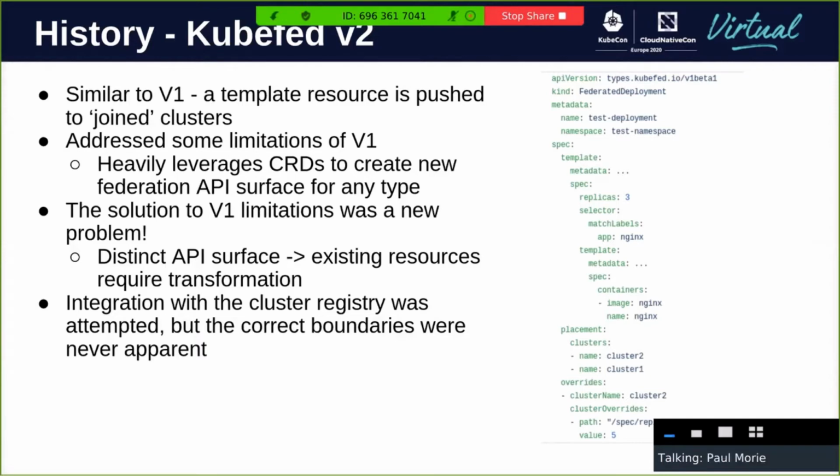So we solved one set of problems and addressed some of the limitations of v1. The solution ultimately turned out to introduce a new problem, which is that having a distinct API surface for Federation means that existing resources and normal resources require transformation to be used with Kubefed v2. So for example, if you have a Helm chart that you're using to deploy something, in order to use that with Federation v2, you would have to transform the content of that Helm chart.